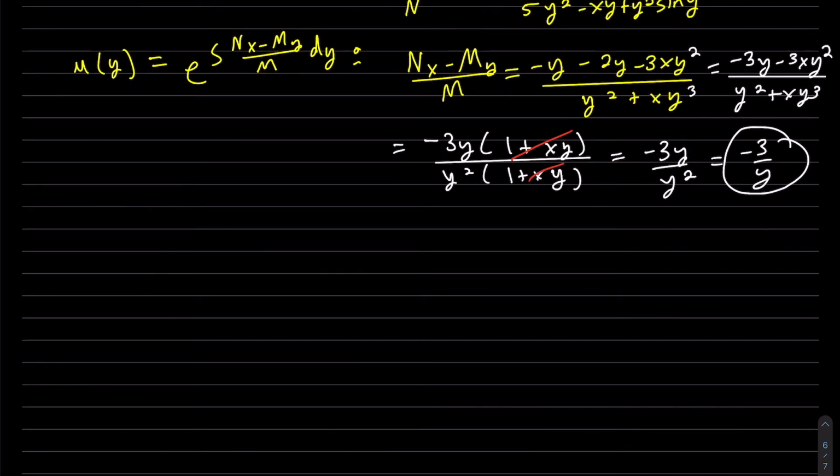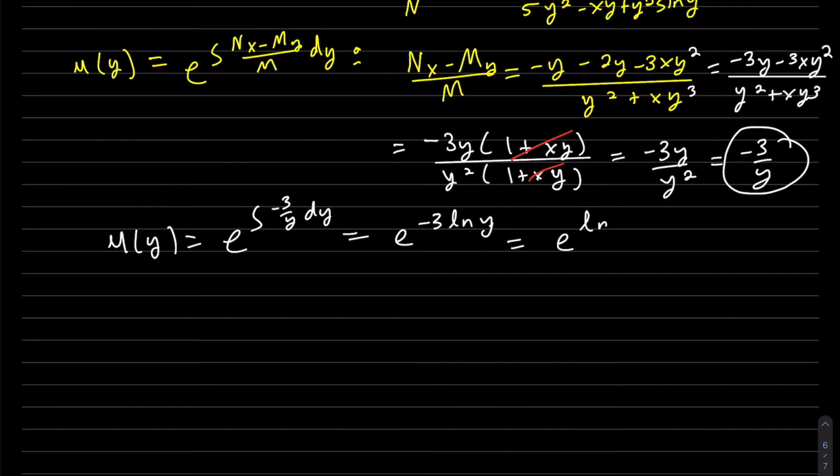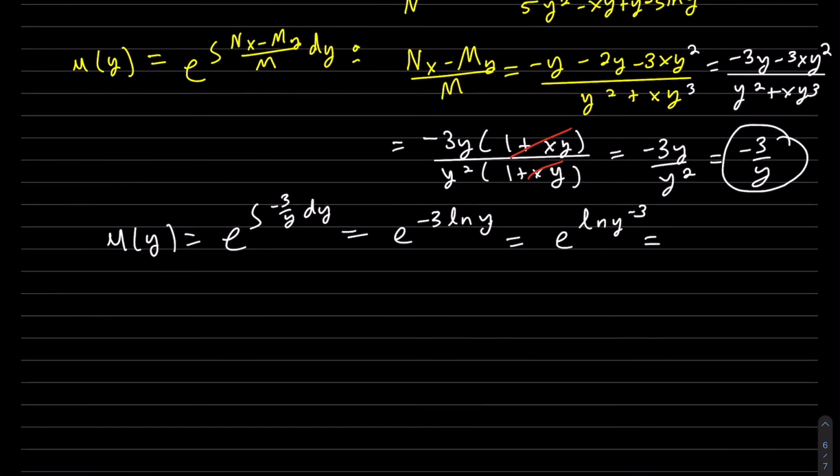So let's continue. So now we can put it in our integral. That's the natural log with the constant of -3 in there. Do the power rule first of the algebra, because otherwise it's not -3y, that's not the answer. You have to do the power rule first. So now it's y to the -3. That's our integrating factor.